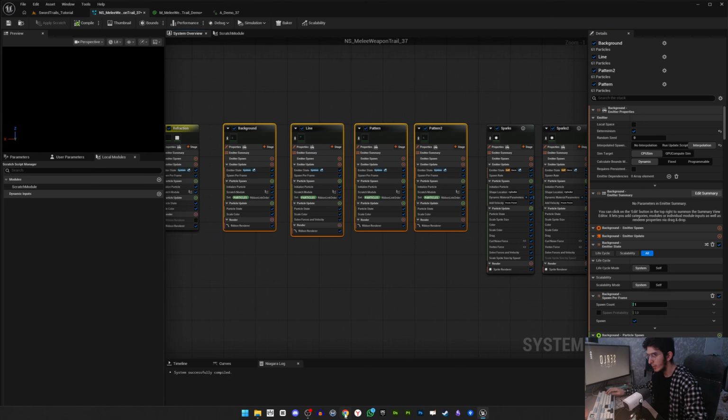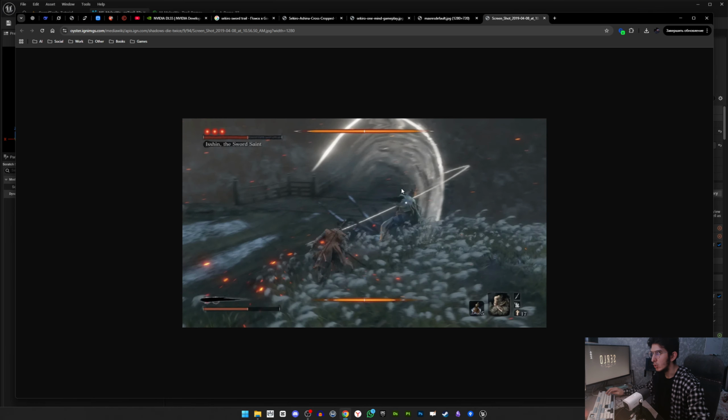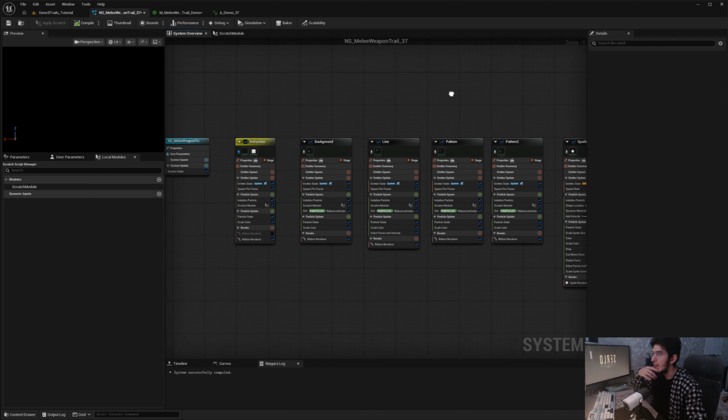For the other layers, as I already showed in the example here, our effect consists of several different layers. We have a distinctly pronounced line. We have a pattern, we have a background color, and we also have, though it's not actually visible here, a distortion. If you have it, that's good. So what do we need to do? The first thing we need to do is the following.